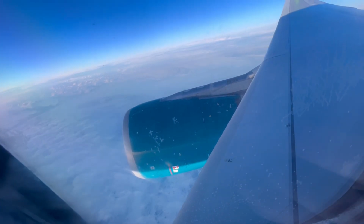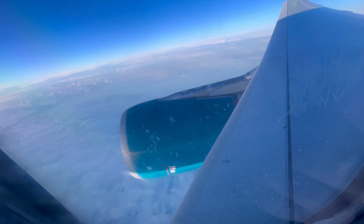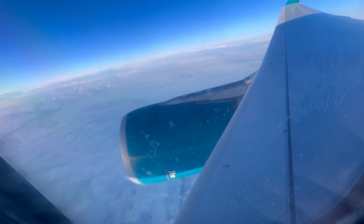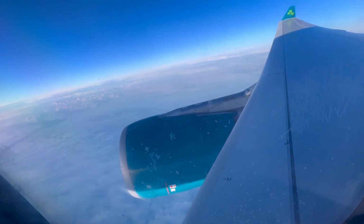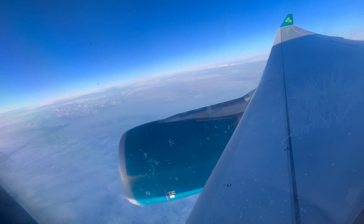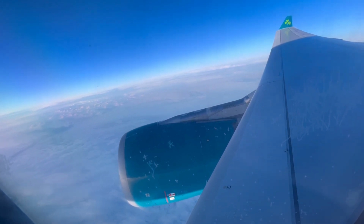This is one of the coolest things I've ever seen in my life with my own two eyes. I never thought we would see Greenland because it was so cloudy coming over the Atlantic, but I guess it's broke up. Looking at those mountains through my eyes, I wish I had a better camera. I'm cursing myself, because this makes for the best scenery in any one of my YouTube videos. It really does. I'm not over exaggerating this. Or if you've seen this before, then you might understand.